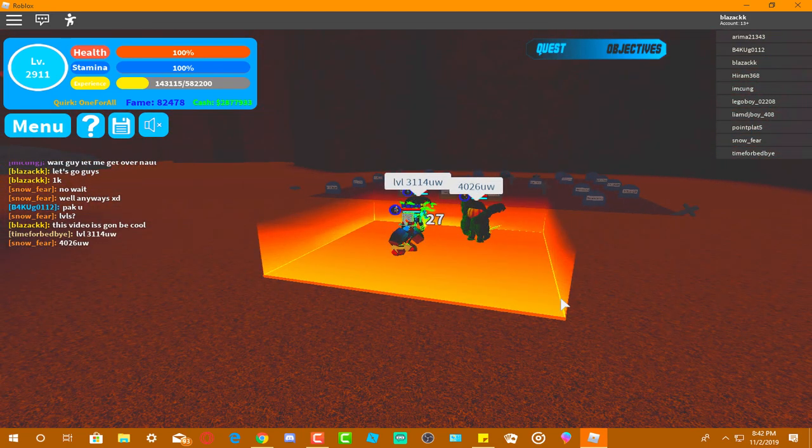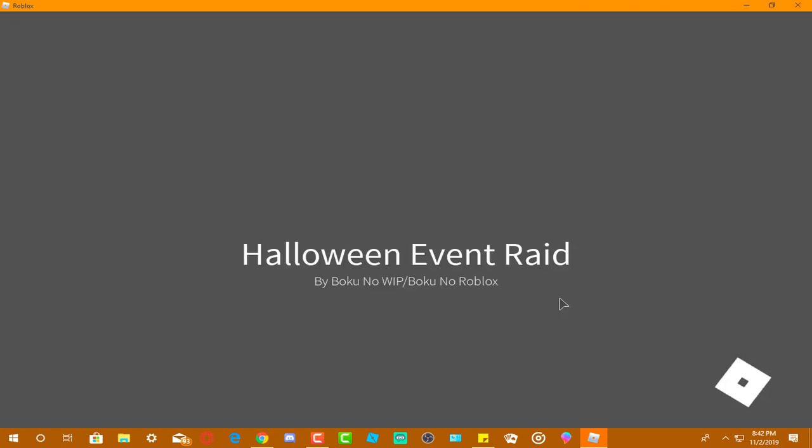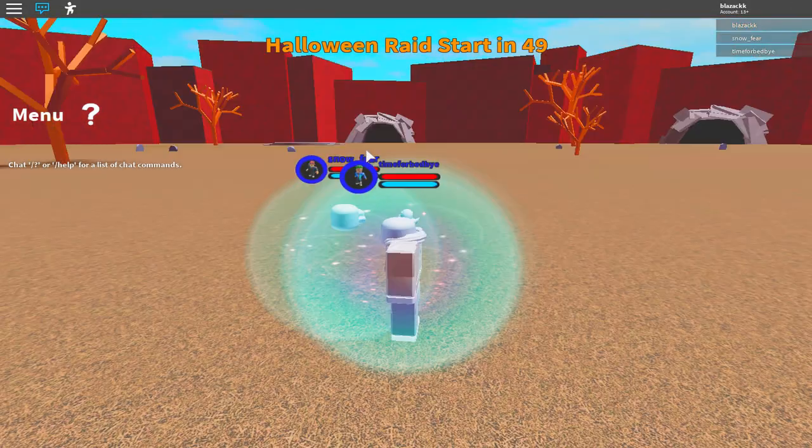Bruh. Yo, this place is kind of creepy at night. Oh, they're on level 4,000. Great. I'm on 2,911. Oh, come on. Why am I recording like this?